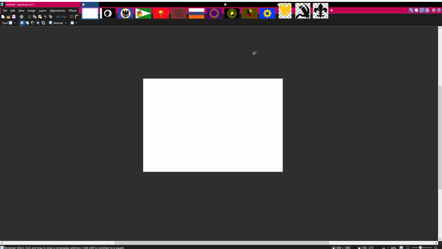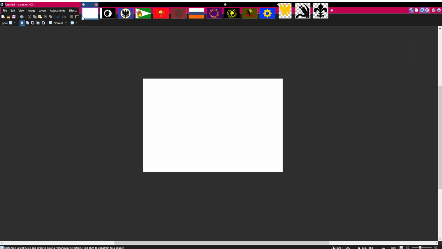So, well, what do you need? Step one. What do you need to make a flag? All I use is paint.net really. A link to download that program is in the description. You can of course use another tool to your liking, like for example Photoshop or GIMP or hell even just regular paint if you're particularly skilled, but I prefer paint.net.